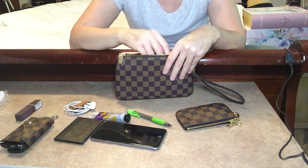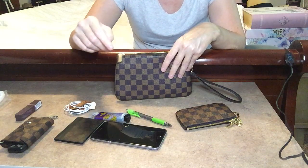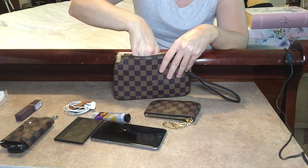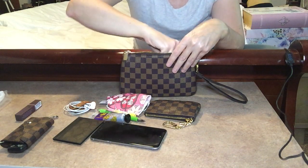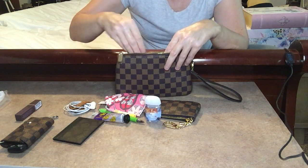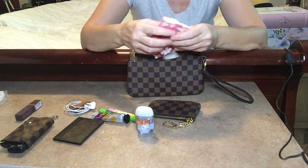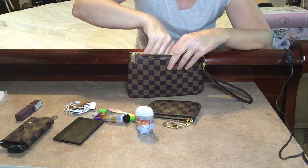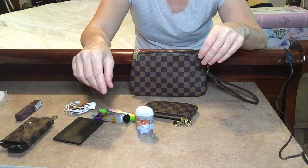So I have my hand sanitizer, my lip gloss, if I wanted to do that, my mask, my pencil, and then actually I would probably put my phone down in there. However, I have a big chunky case for my phone, and because I'm filming with it right now, I'm not going to be putting that in there. I also have a holster for my phone, honestly, so I'd probably put that on my belt or something of that nature.